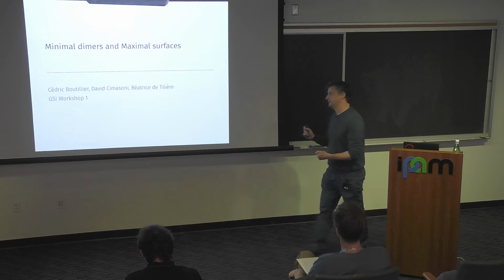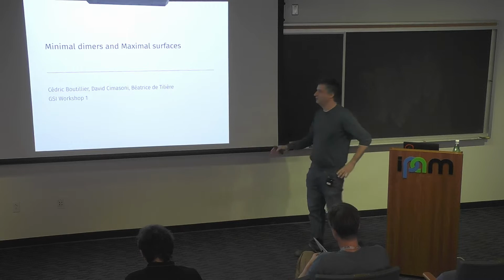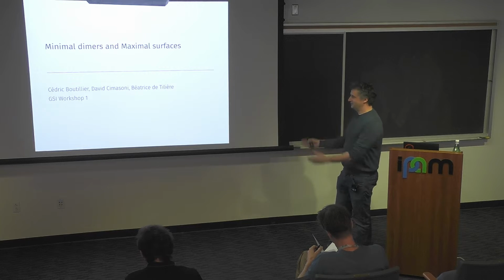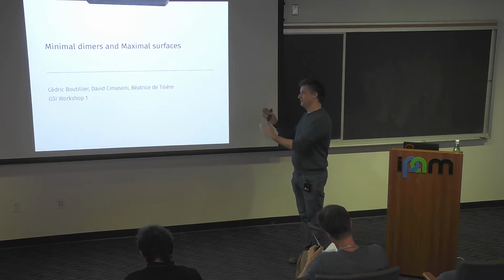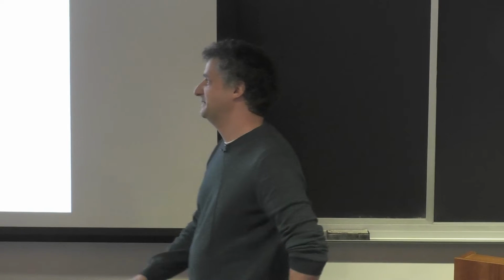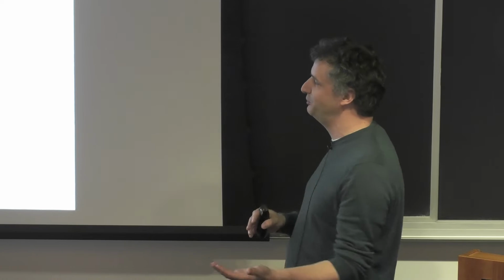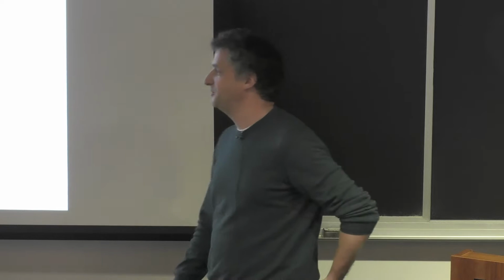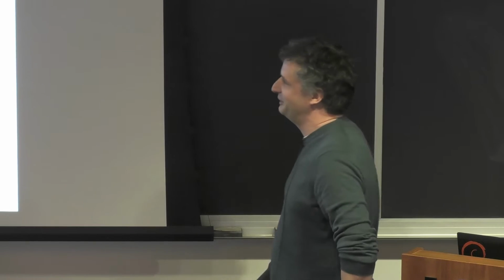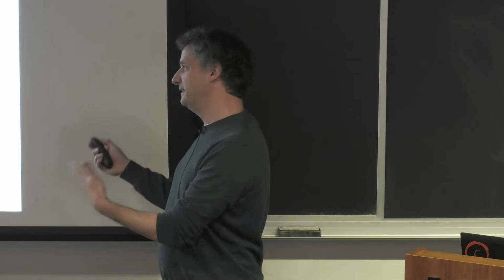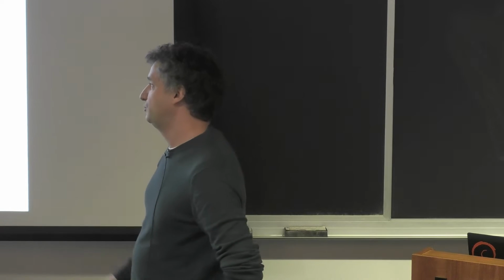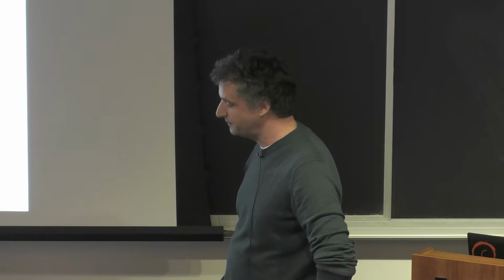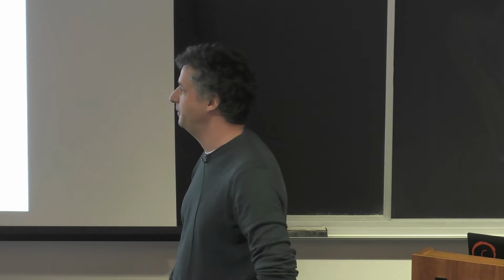In fact, Alexander Bobenko and his co-author come from geometry and became interested in dimers. With my co-authors, David Cimasoni and Béatrice de Tilière, we were interested in dimers and became interested in the geometric aspects of it, and somehow we met somewhere in the middle. So many things I will tell today have some overlap with what Sasha explained before.